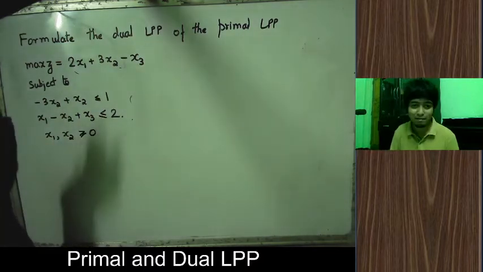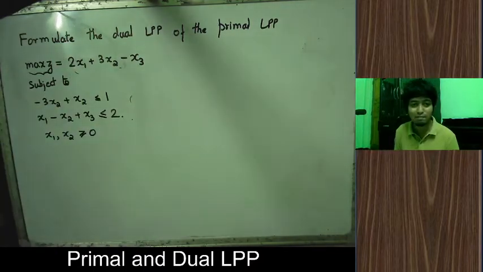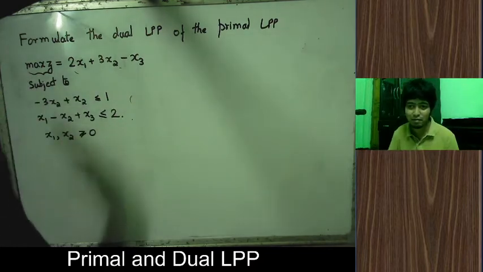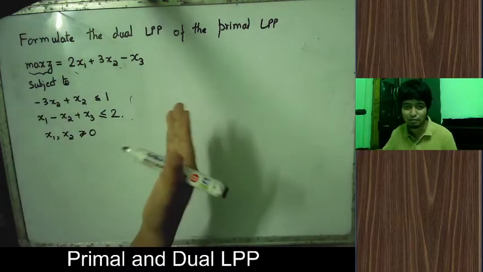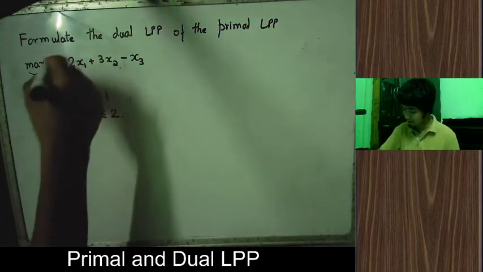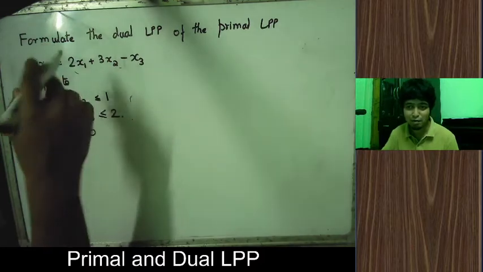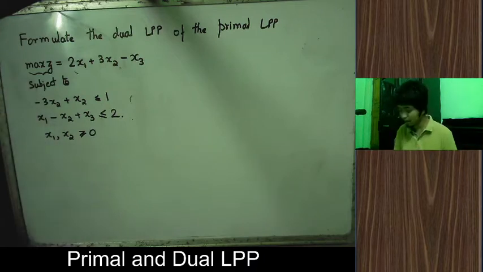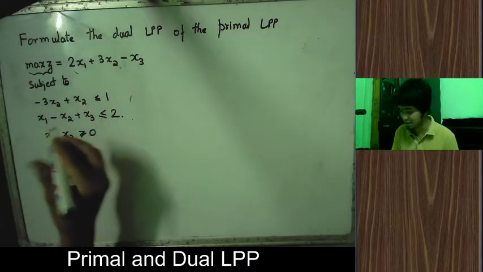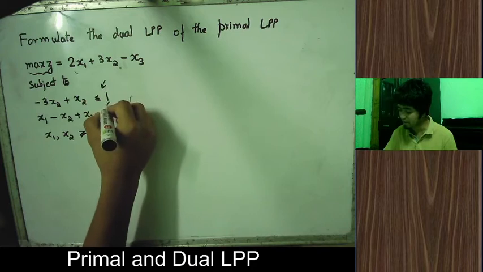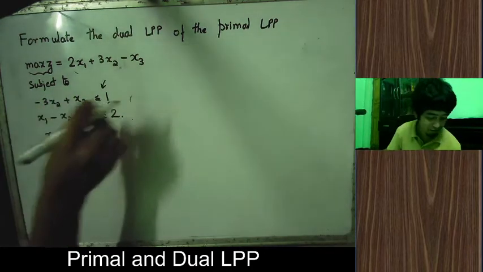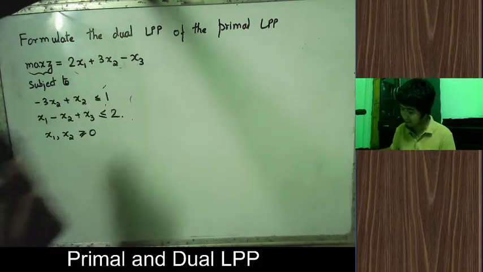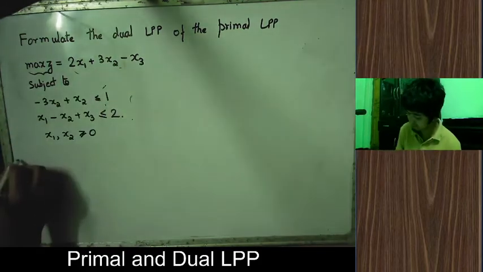You must remember that this primal LPP can be either a maximization or a minimization problem. It doesn't matter, the dual LPP will of course change. Do not worry, we will do a minimization problem later on, but now let us just concentrate on this maximization problem. One of the things that you need to know is that first of all, you have to convert this into equal signs. All the constraints will be equal signs. That is exactly what we will do.